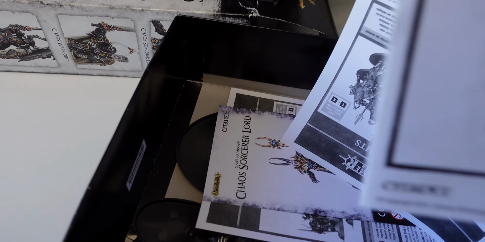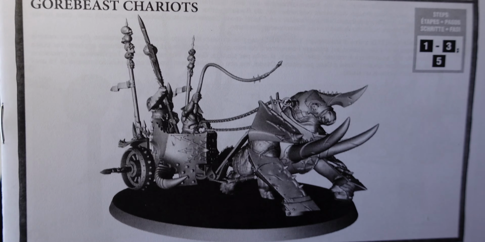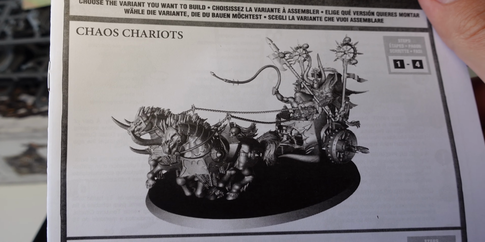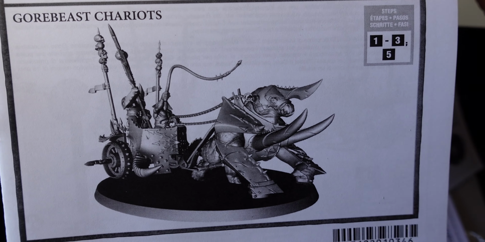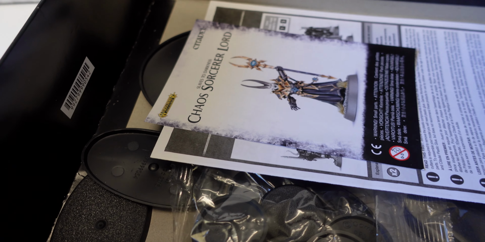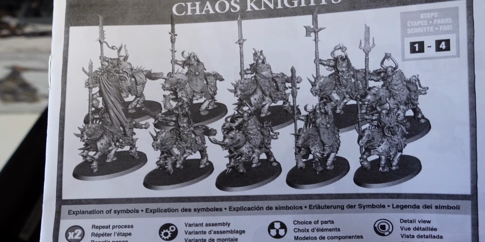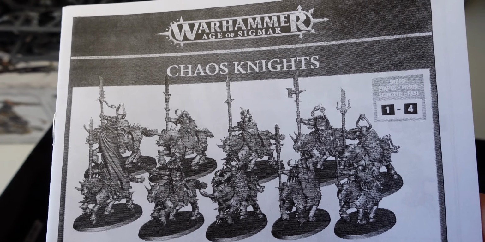Oh no, yeah, so you can either make this big lizard or you can have the horses. And that's about everything, I think. Unless I'm missing something. Oh, the knights, of course, yeah. I don't think you get that many knights in this box. I think it's 5, not 10.